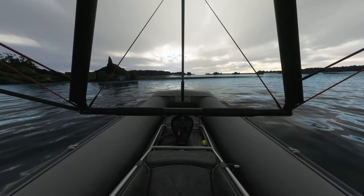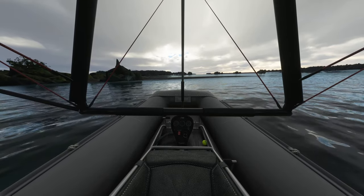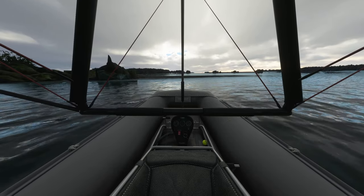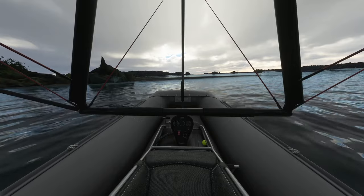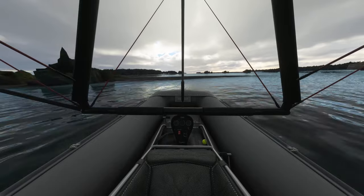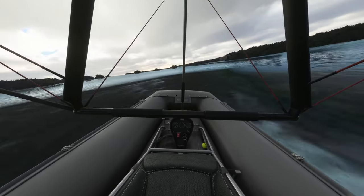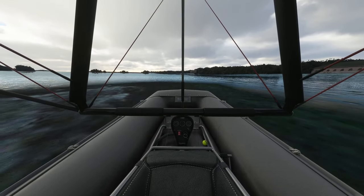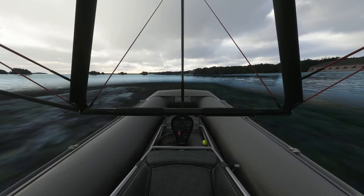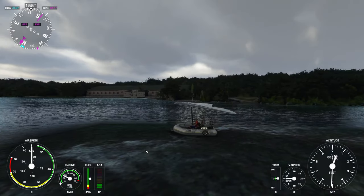All right, maybe it's actually considering us in the water now. Maybe. Come on. Yeah, the foot pedals were shaking. Yeah. Should have remembered that I had the axis on the stick as well. It's full right rudder. Come on. Oh my God. Oh no. Now I can't control the pushback. I'm just screwed. Guys, this is a big fail.